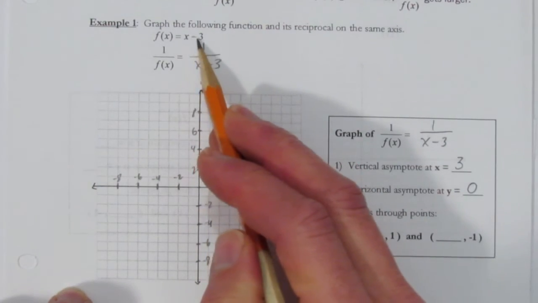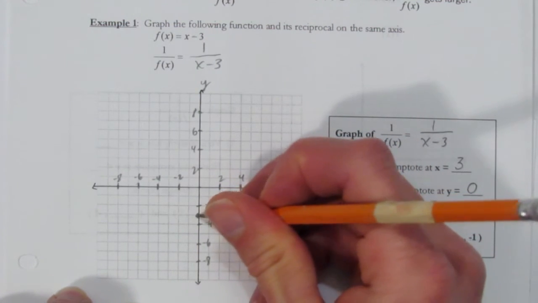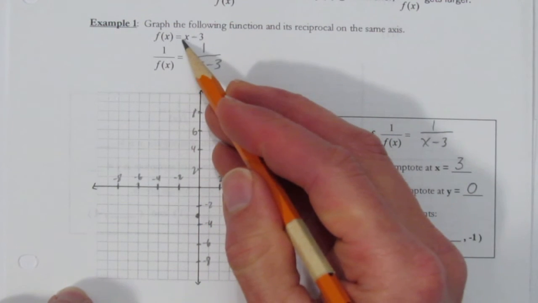I know from the equation of a line that this negative 3 is the y-intercept. And I know that the slope, seeing as there's no number here, is 1 over 1.